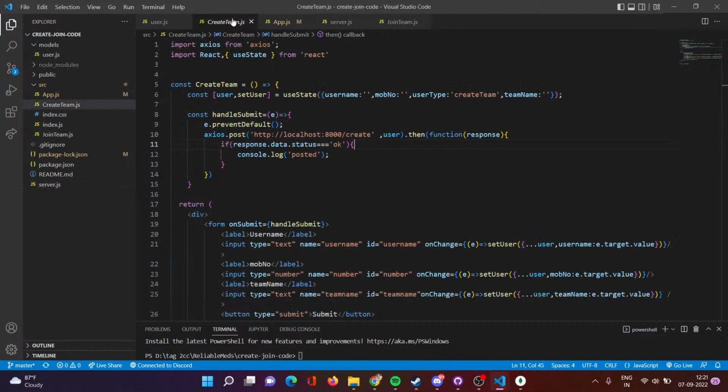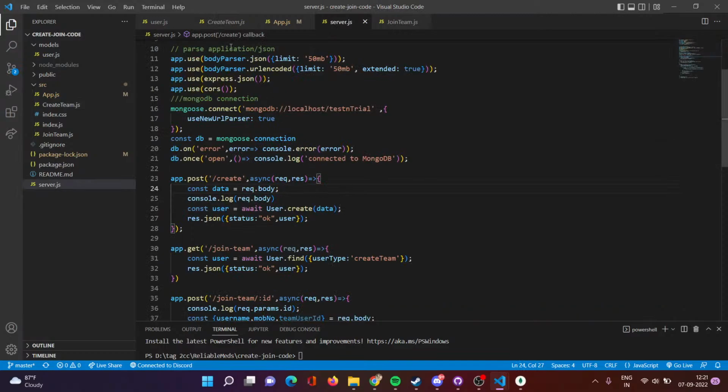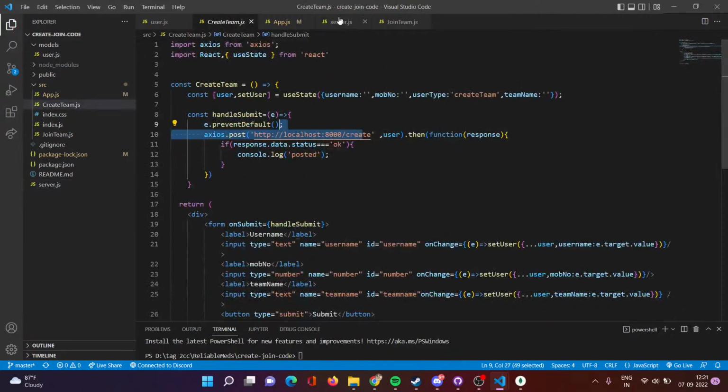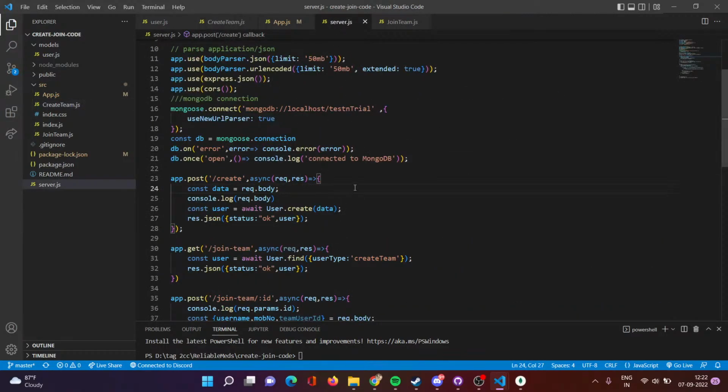So now whatever our server has updated is requesting to the database, and here we have connected with this port to bring it to our actual database, to our server basically.